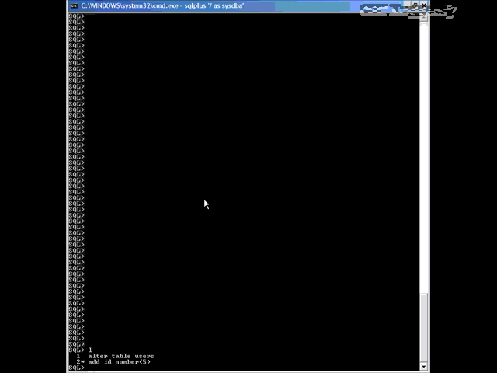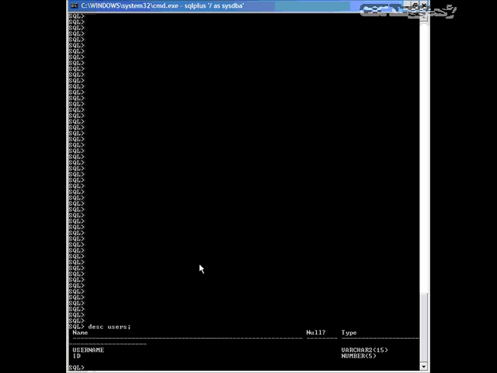On to sequences. A sequence is just a database object that stores a number. It's an auto-incrementer. And you use it in conjunction with your tables to create auto-incrementing values. You'll see here that I added a column called ID to my users table. The number 5 in parentheses means that this must be an integer up to 5 digits. So the highest value could be 99,999. We do a describe on our tables, and there we go. We've got username and ID.